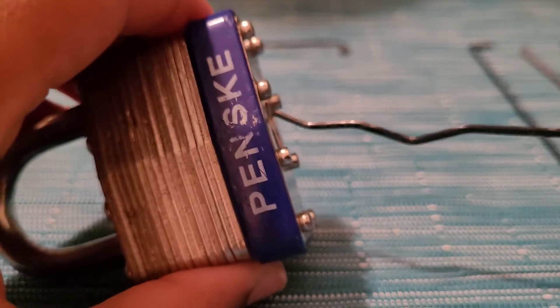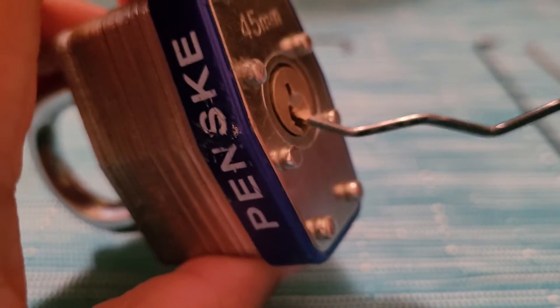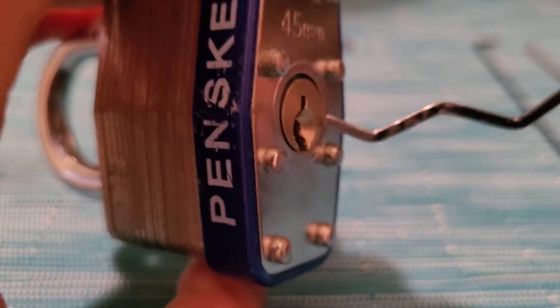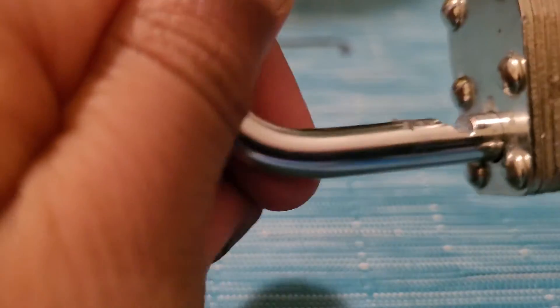So this one, of course, is called the rake. It doesn't matter how you put it in. I like putting it in downwards. Or you can do it this way — I like doing it this way, but sometimes if you do it like this it may work. Most of the time it probably will. My way is a bit more complicated. When you put this in, you gotta put it all the way down and it should unlock. I don't like it that much. I don't really like the rake unless it's smaller.